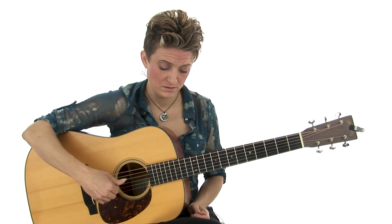So now we have DADGAD. You can always check it with a tuner to make sure it's right, but I highly encourage you to practice getting into open tunings by ear so you can train yourself to listen to those sound vibrations and how it sounds when the two frequencies synchronize.